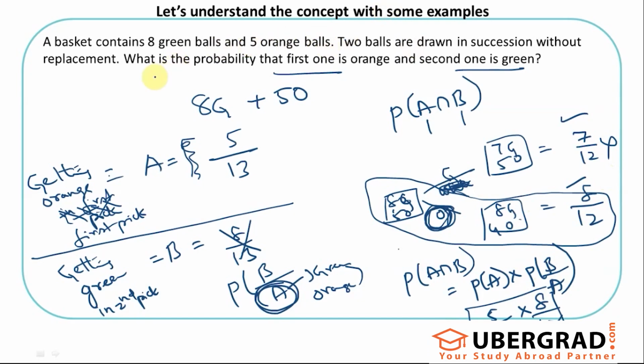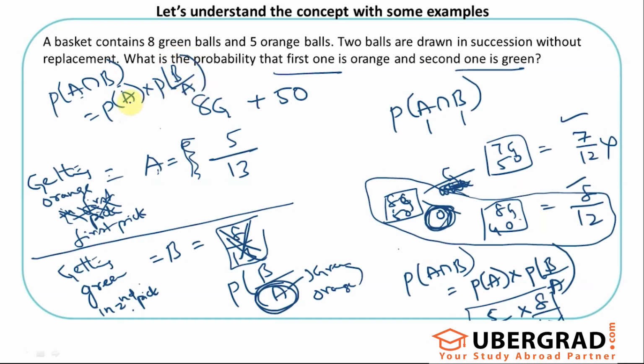Right? Imagine this again. The probability of A is basically getting orange from the first pick, B is getting green in the second pick. And I don't have a simple probability answer for this. You have to look at the cases. So if I have to first pick the orange and then the green, it's basically asking me to find out A intersection B. The first one is orange, the second one is green. So this can be calculated as P of A into P of B given that A has happened.